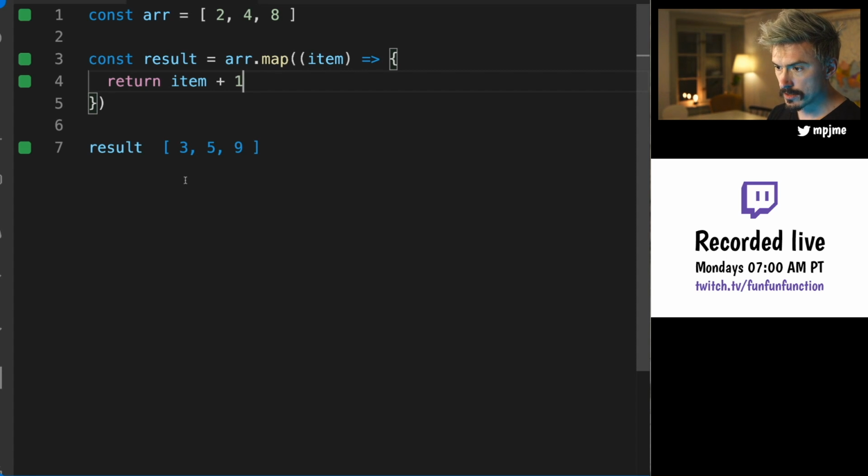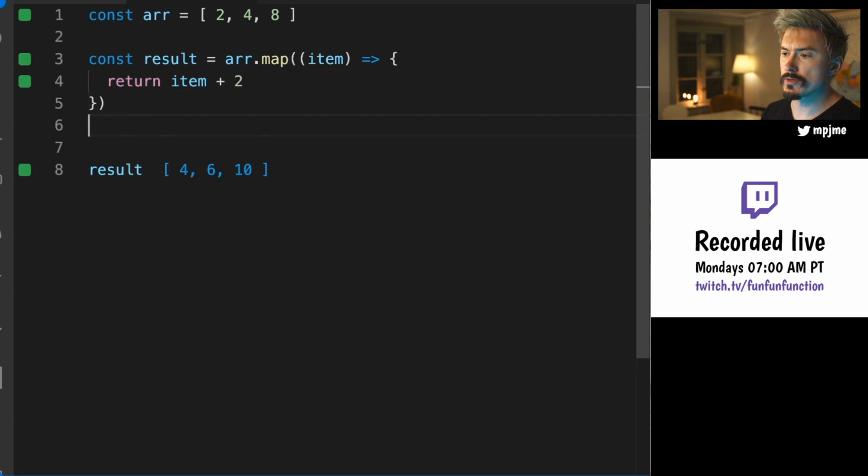And if I add 2, it's gonna be 4, 6, 10. So it adds 2 to each item, and yeah, you get it. But how does this work though?